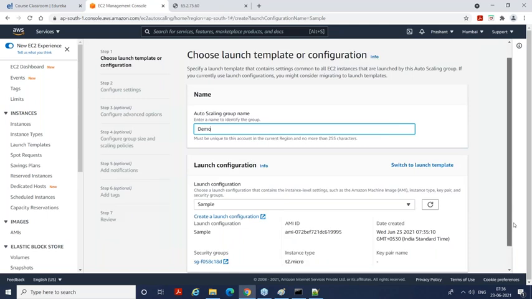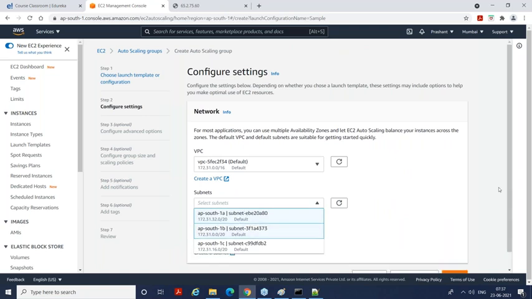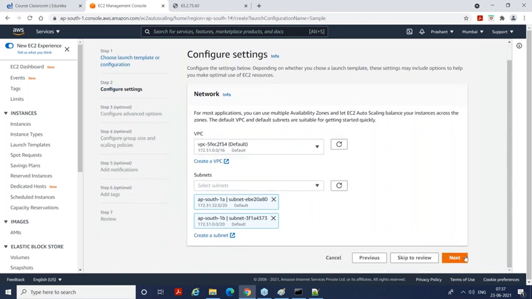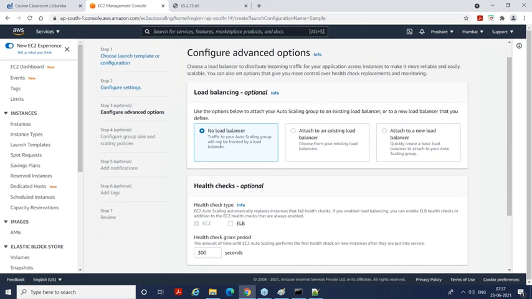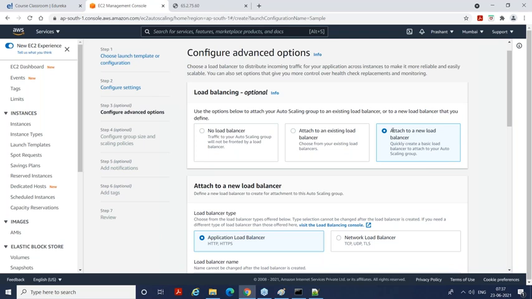Okay. And say next. Now, in which subnet do you want new resources to be added? Basically, which availability zone. Whenever it is adding, it can either launch in South 1A or in South 1B is what I have said here. Then I say next. The newly added server, do you want it to be attached to any load balancer? Then you can say attached to an existing load balancer if you want, or attached to a new load balancer.